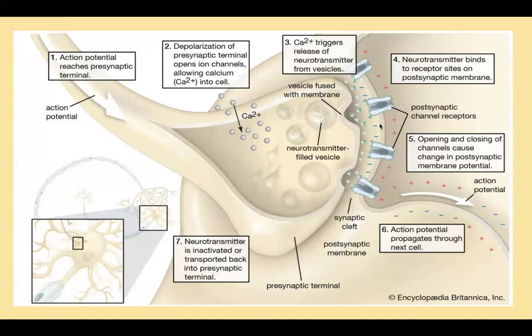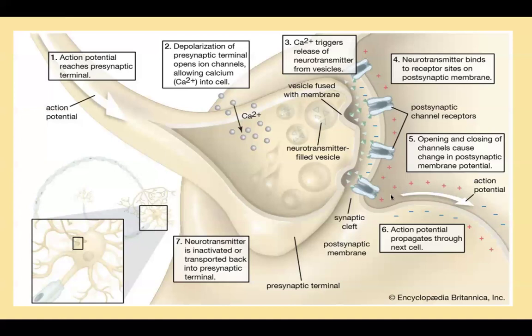synaptic cleft. Once they are in the synaptic cleft, neurotransmitters interact with the receptors on the postsynaptic membrane. They bind to these receptors and can cause an action to occur in the postsynaptic cell as a result. This action may involve increasing the likelihood that the postsynaptic cell will become activated and fire an action potential, or decreasing it.